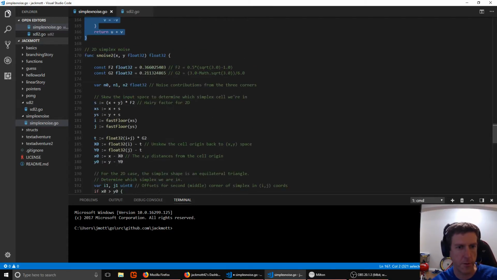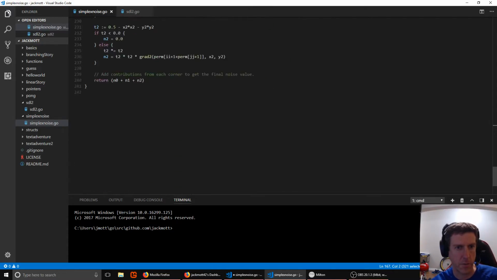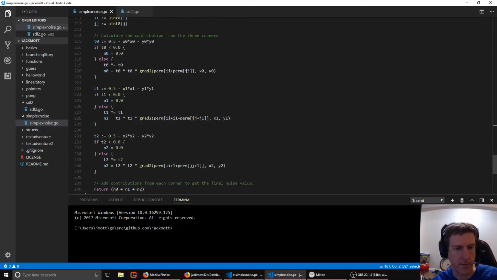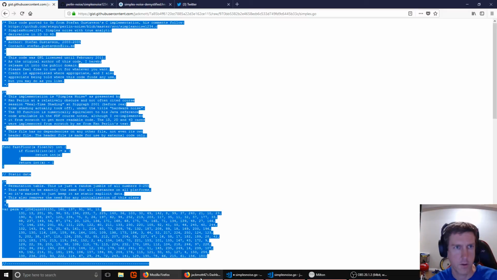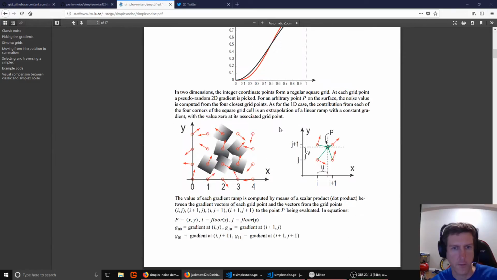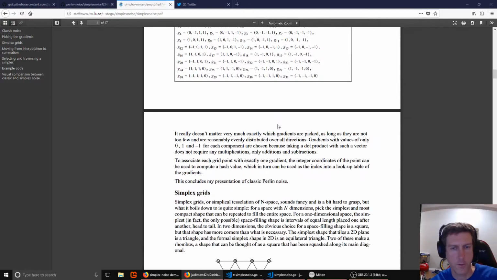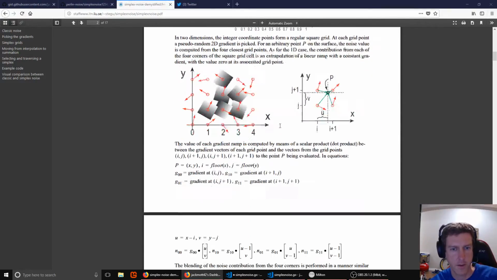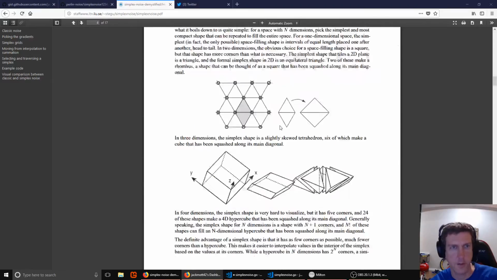So for now, don't worry too much about the details of how this implementation works. We're going to be talking about higher level things today. If you do want to get deep into exactly what is going on with simplex noise in detail, I recommend this website. This PDF is a good place to start. Also written by Stefan Gustafsson, and I'll put a link to that in chat. So if you wanted to do your own implementation from scratch or do a derivative implementation, this would be the kind of thing to read and understand, and you can start playing around with it.